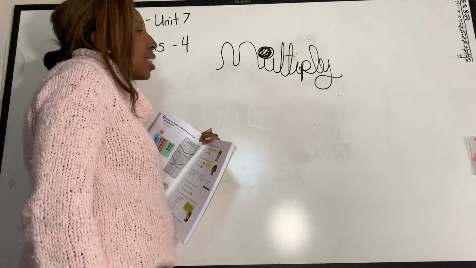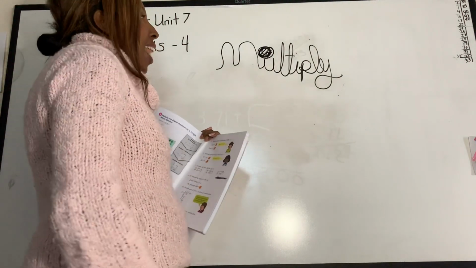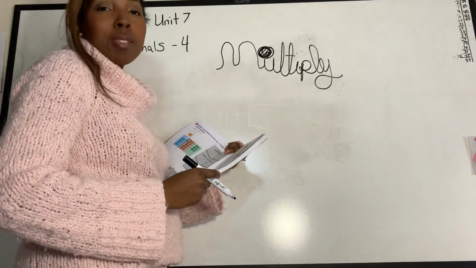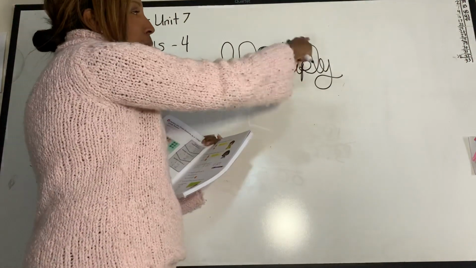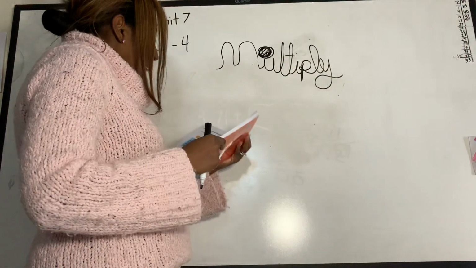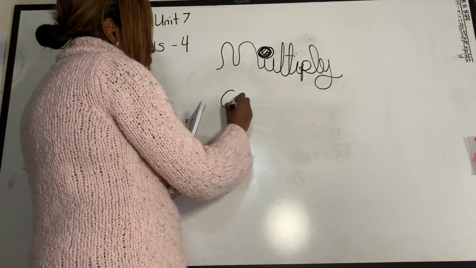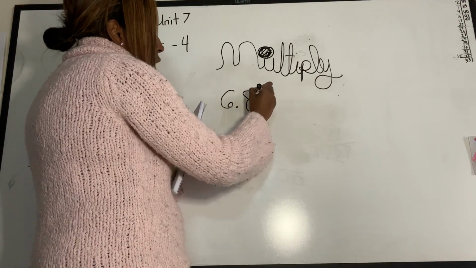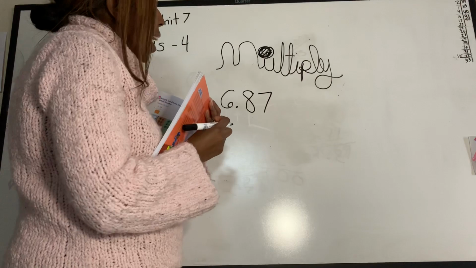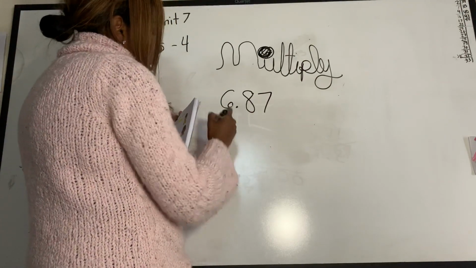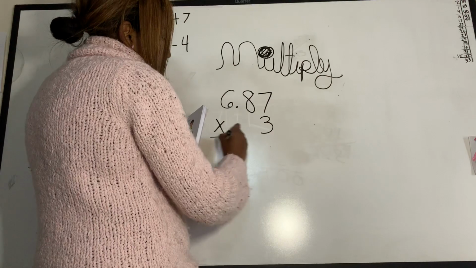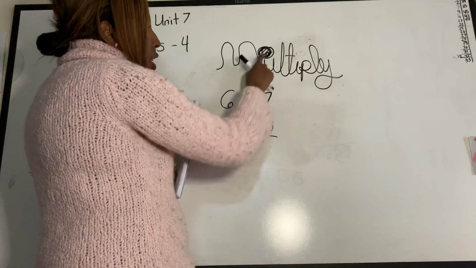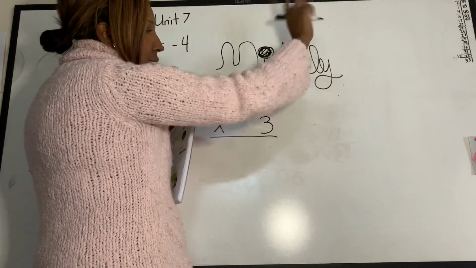So I want you to picture that the decimal is in a classroom. The teacher is always going to be standing in the front, and the teacher's job is to make sure that decimal is not running all up and down the hallway. So if I have the number 8.7, and I want to multiply that by 3, I want you to think, when I multiply, of the little Mr. Decimal going up and down and all around.